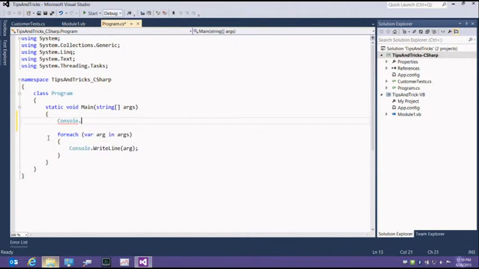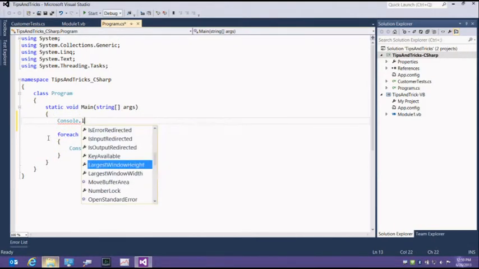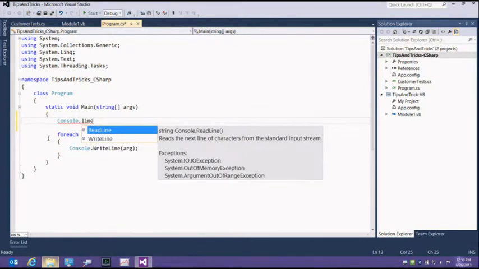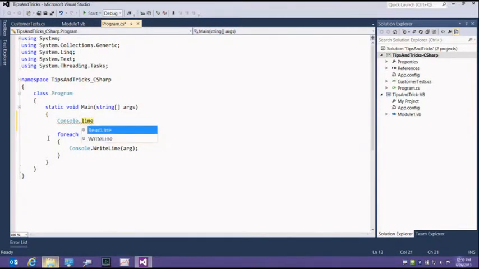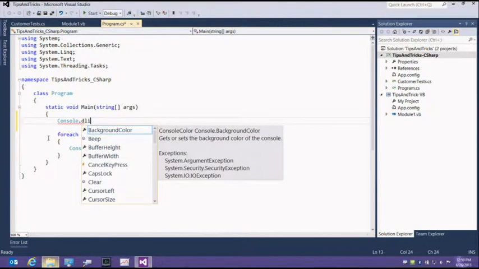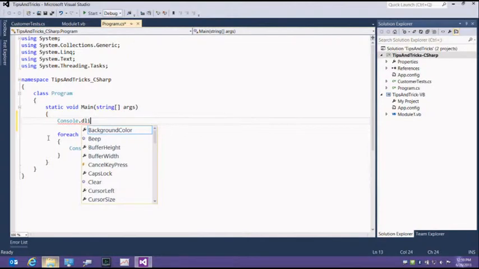So if I pick console here, and I type line, well, that's going to find me ReadLine and WriteLine, okay, because of this smart search. But if I type DLI, for example, it's not going to match ReadLine. So it's not just going to randomly give you results that, frankly, you weren't looking for, right? It's just not how we think. And so the filtering is a little bit smarter.